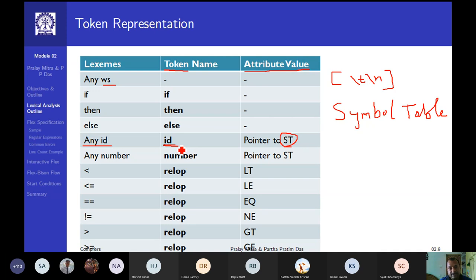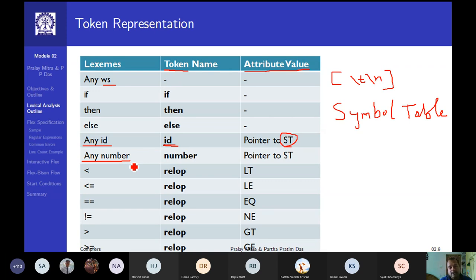Okay, so this symbol table entry is not only required for any identifier but is also required for any number. So whenever there is a number, say I am writing x equals to 10, this is just an assignment statement. So x, the name of the variable, will be stored in the symbol table. I will get an address that will be my attribute value. 10 also will be stored in the symbol table, and the corresponding pointer is my attribute value.